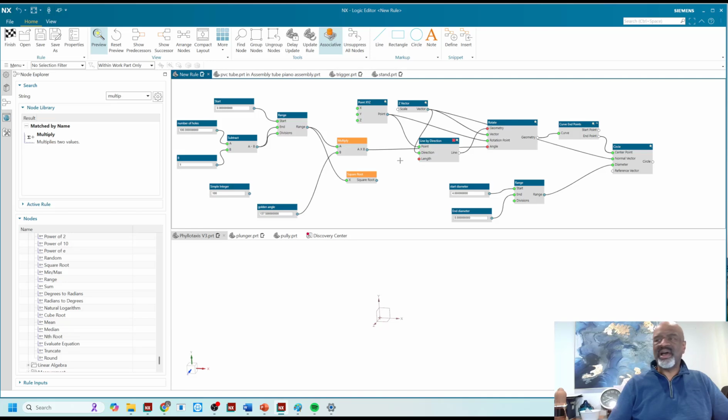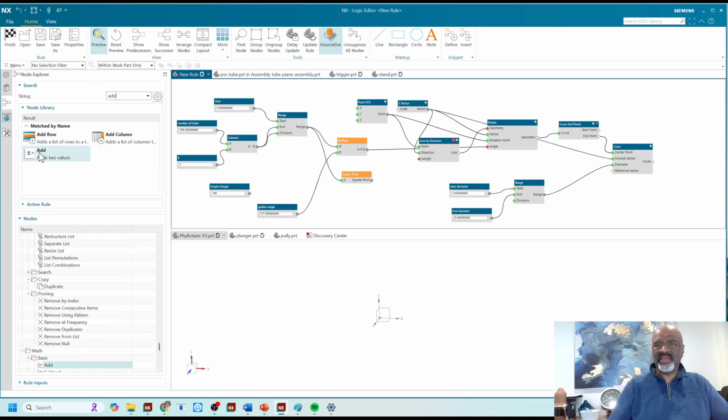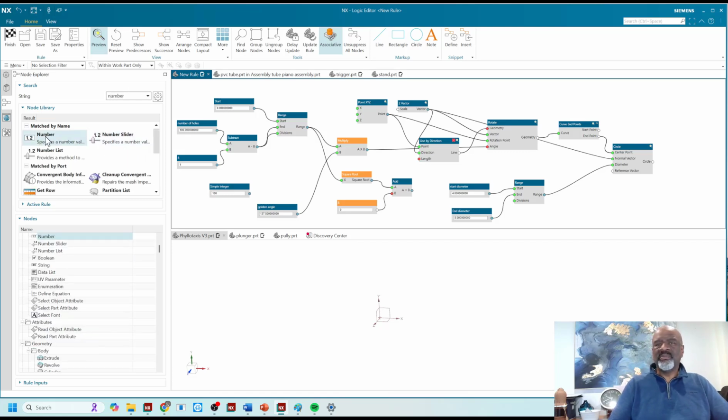So what I'm going to do after the square root block, I'm going to do an add block. Here we go. And we're going to put that square root right here, and we're going to do an add. Now right here, when I do an input to B, as you can see, it's an integer, and if I try to put 0.001 and hit enter, it just goes to 0. So that is a little nuance. So that's why I need a number.